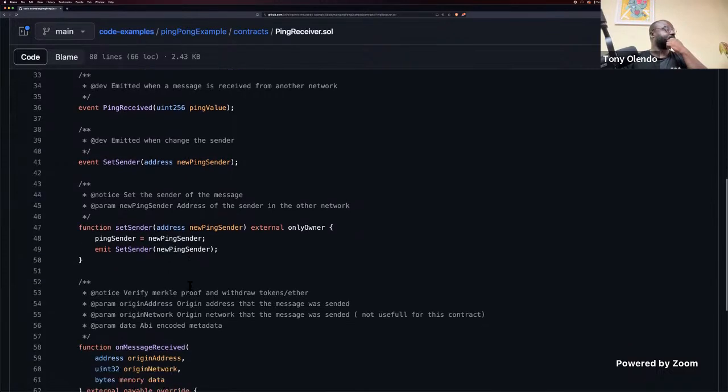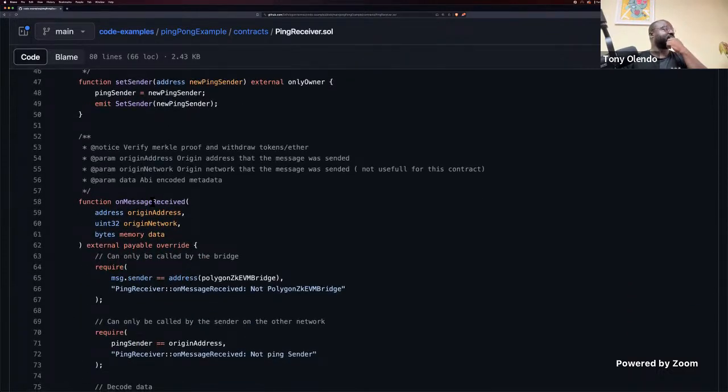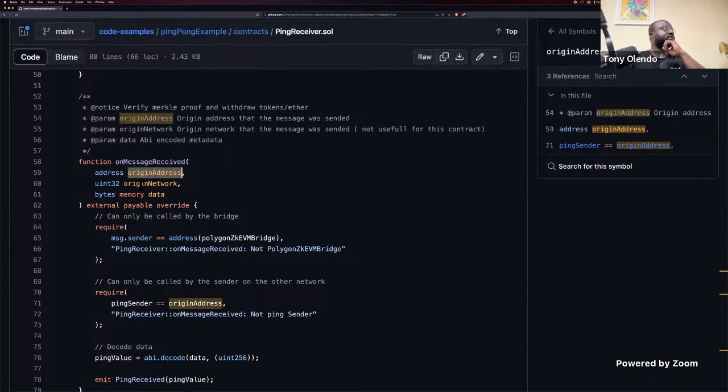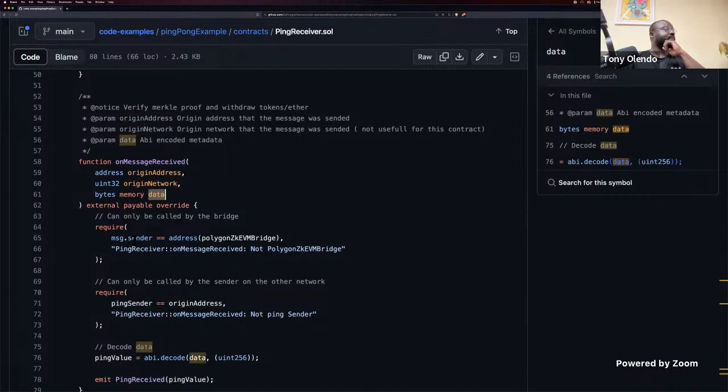And on message received is just the main handler that you need to be able to transact with, and it basically gets the origin address, the origin network, and then the data that was passed, and then just a basic require here that ensures the message came from the zkEVM bridge that you specified.